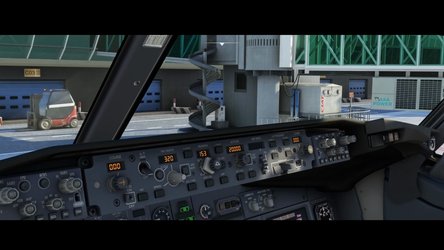When you go higher, you go in the red zone, and it can damage the plane, and you will hear an alarm as well. So I'm just going to play it safe, and I'm going to do it at 320. That is the cruising speed, so it will not always be 320.